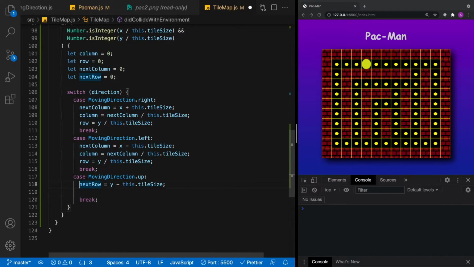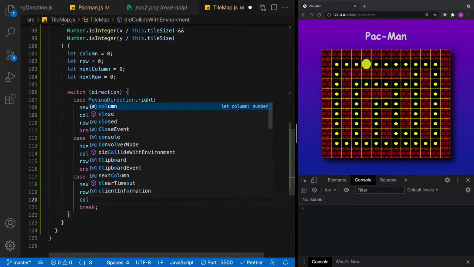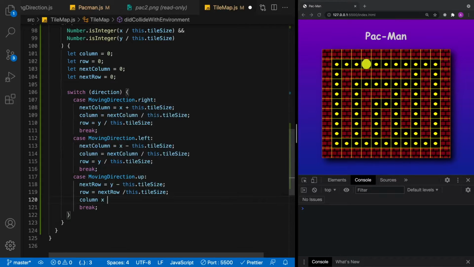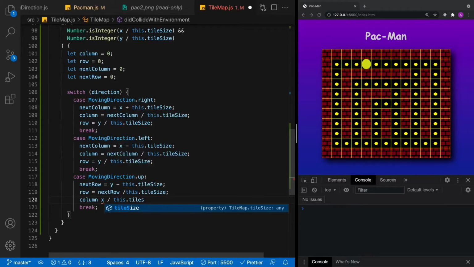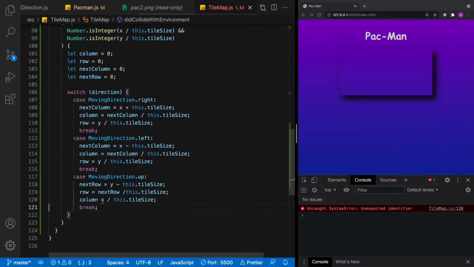So the nextRow is going to be equal to y minus this.tileSize, which means the row will be equal to nextRow divided by tileSize. And then the column becomes like the other ones, where we just use x divided by this.tileSize. And then don't forget that equal sign over there.